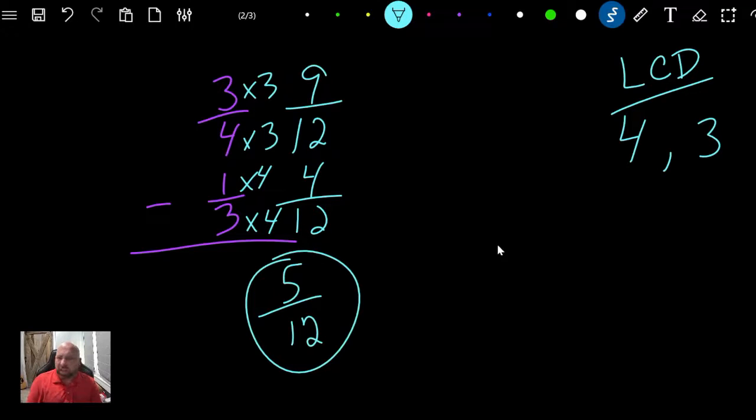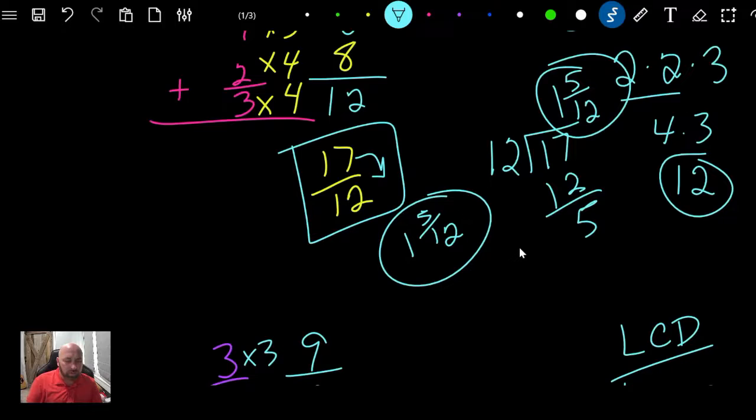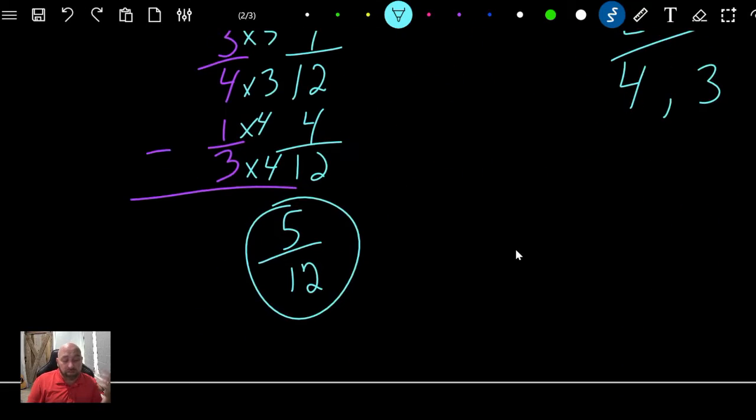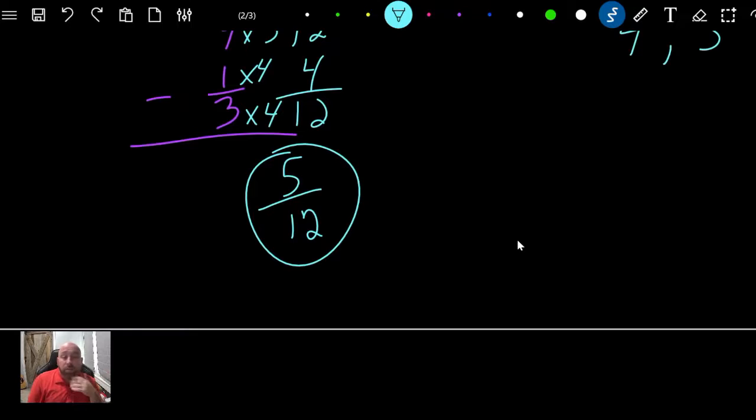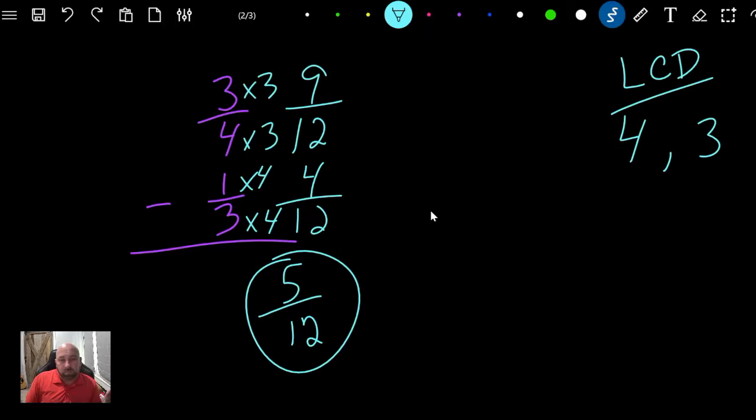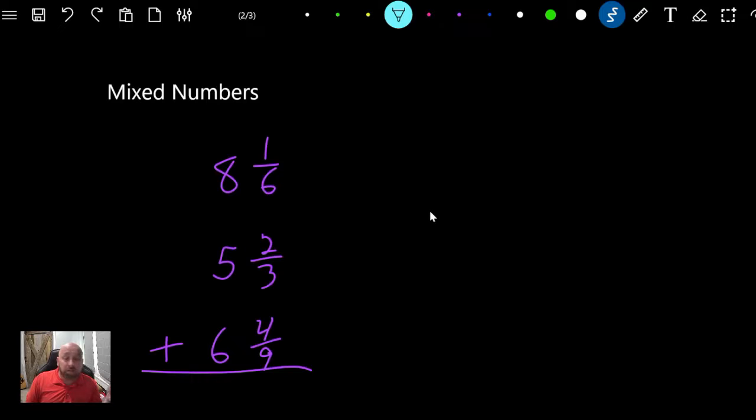Maybe you're thinking, do I get 5 over 12 for everyone? Because this was still 5. No, you don't. It just happened to be. They used the same example that the fraction was 5 over 12. But you won't always get the same one. Okay, so the next one, sometimes you're going to have what's called a mixed number. What is a mixed number? We talked about that in yesterday's lesson.